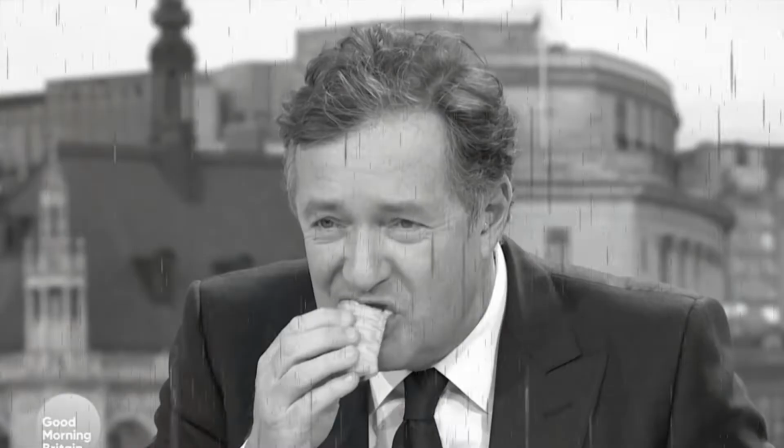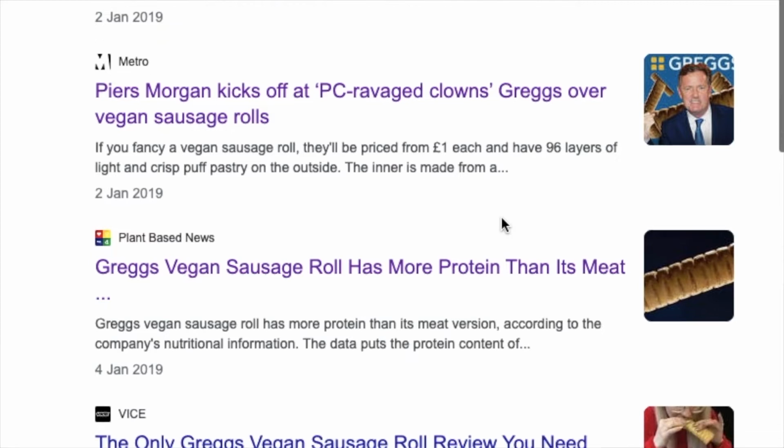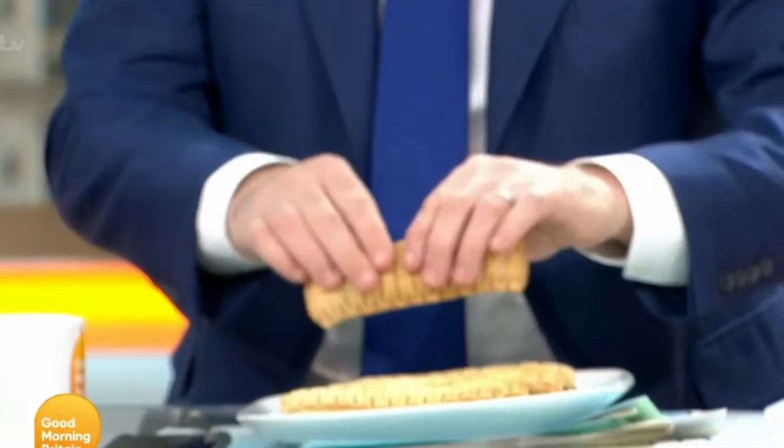We are going to be recreating an iconic British fast food, but the vegan version, just to piss off Piers Morgan. The Greggs Vegan Sausage Roll, a British classic. It turned heads across the nation back when it was released in 2019. Everybody was talking about it. Even the absolute monstrosity has tried it. I've also eaten vegan sausage rolls. So we're going to recreate it today, DIY style, and I will show you how.